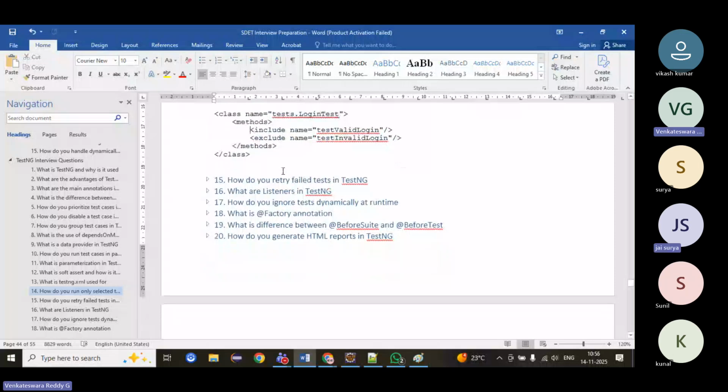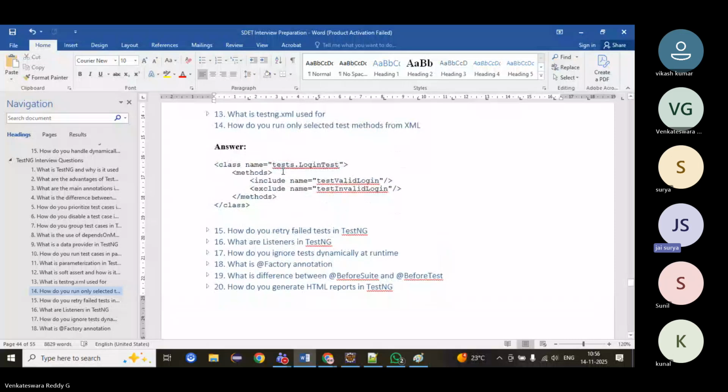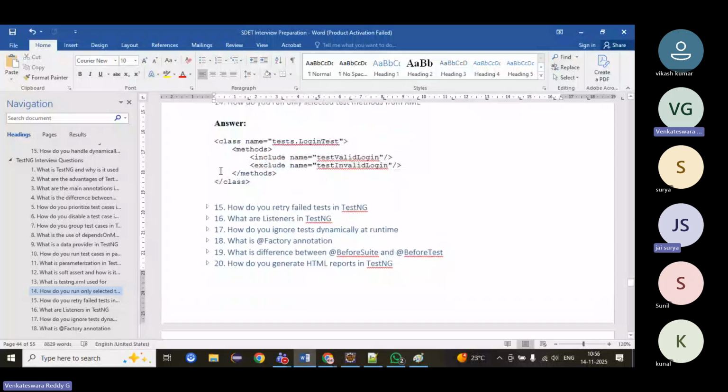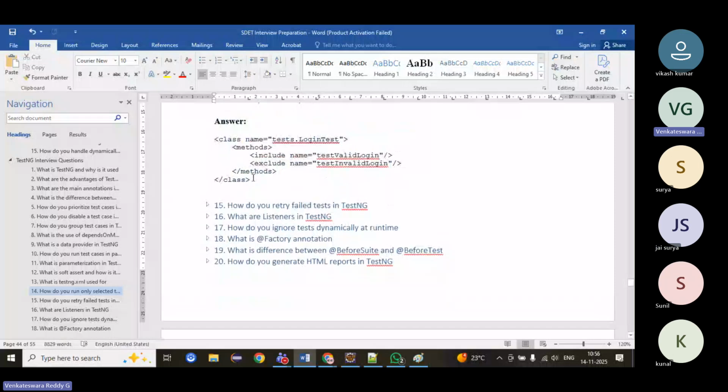So in real time, don't we use the enabled attribute under the TestNG annotation to skip a test case? We will not use that for this. We use enabled when, suppose today you have automated a test, and after one month the development team disabled that functionality, meaning the functionality no longer exists. Instead of deleting the test case, we will set enabled equal to false. In that case only we will use it.